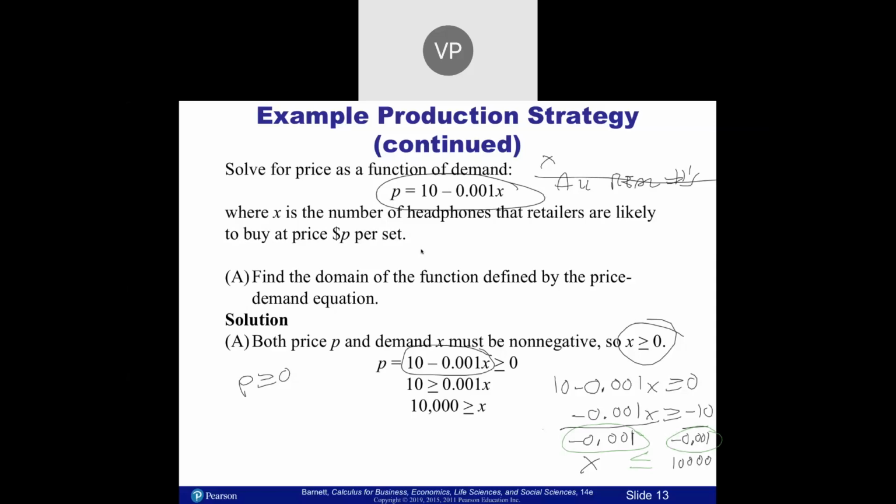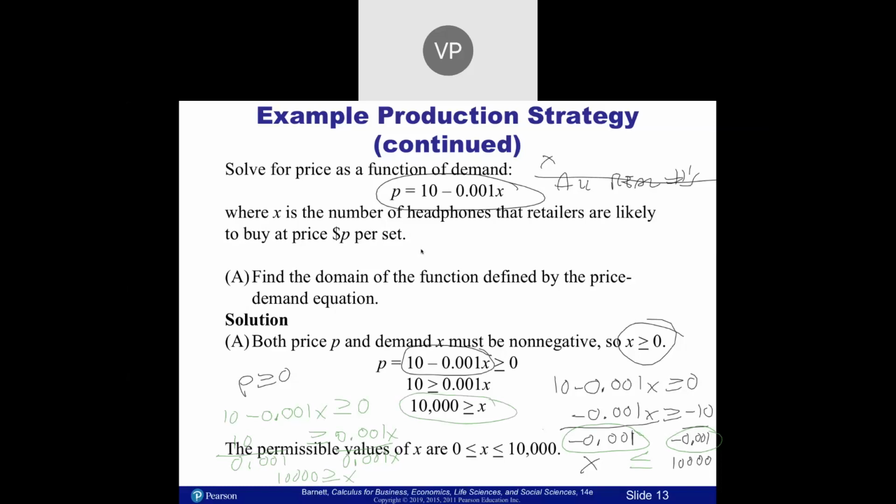Now, what they did in the equation was they had this, and it's another way to solve this. I'm not saying one's better or worse. They said let's move over the negative 0.001x. And now, notice I'm dividing by a positive number. So when that's the case, I don't have to flip over the inequality. These two things on the left and the right, they're the same thing. It just means that 10,000 is bigger than x, or x is less than 10,000. Okay, that's the result here.